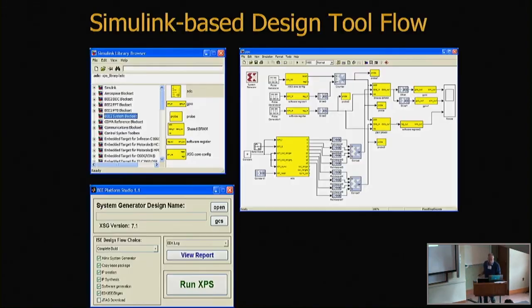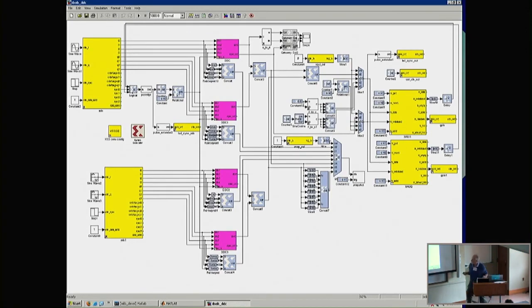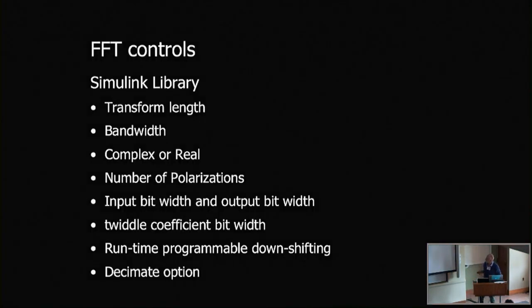We use this language called Simulink, which I mentioned before. It's a graphical tool, and if you're interested in it, there will be tutorials on Wednesday, Thursday, and Friday, about six or seven tutorials, where you can learn how to program these FPGAs. An example is if you plunk down the FFT block, or the polyphase block, it'll ask how many channels you want, what bandwidth you want to process, whether you want complex or real inputs, and how many polarizations you want. So all these blocks are parameterized to build whatever kind of spectrometer or correlator you want to build.